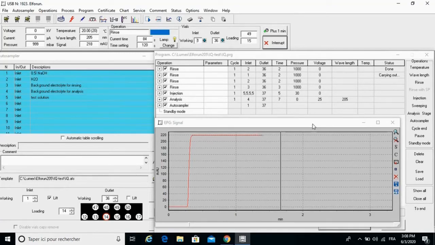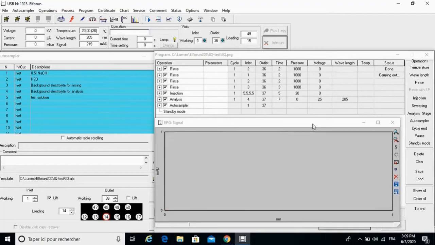The rinse part of the screen here where it says operation, you see the current time. We're closing in now again to 95 seconds, and then we're setting up to 120 seconds. So as it's moving further in, it will complete this rinse. And then what I've just told you, you'll see the next rinse is going to be water again. And then that EPG signal is going to fall into the negative range, because it's going to do an auto zero on the residual leftover sodium hydroxide rinse that we're doing right now.